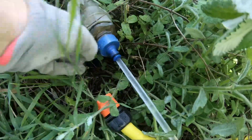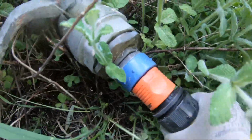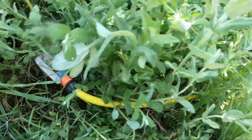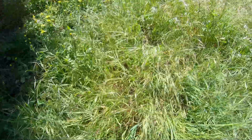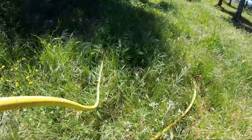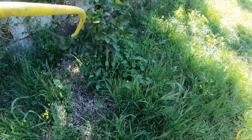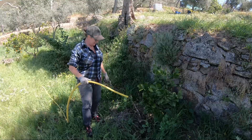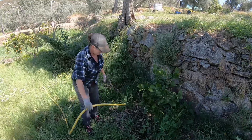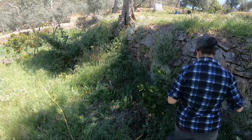That's more like it. So I'm going to water my pear tree and my lime tree, which aren't yet set up with the irrigation, and then I'll show you the irrigation after that. But first, I have to find the hose. Here it is. Where's the end? Are you the end? You're the end. So there's quite a good flow out of this hose, and I'm really happy to have that tank up there set up with all these pipes. This guy hasn't had a drink for a while, so I'll leave this on for a bit. Got some weeds.